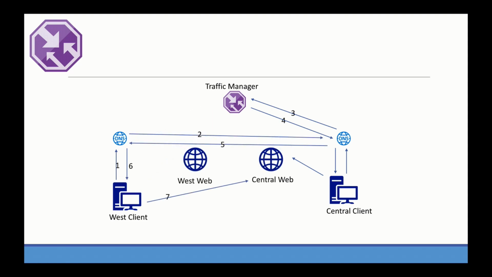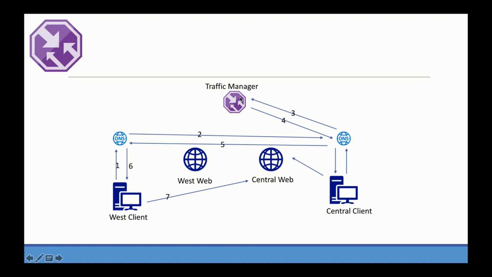Now, occasionally, companies will set up internal DNS to forward all DNS queries into like one site or one location. And maybe there's large DNS servers that do caching and all sorts of magical stuff, or they're the only servers that are allowed outbound DNS requests. So what happens in that environment is the same West client goes out to its local DNS server. That DNS server, instead of doing a recursive lookup, actually forwards that request to another DNS server. Alternatively, that client could just be set to use this DNS server in the central region. In any case, the DNS server in central is going to do the recursive query.